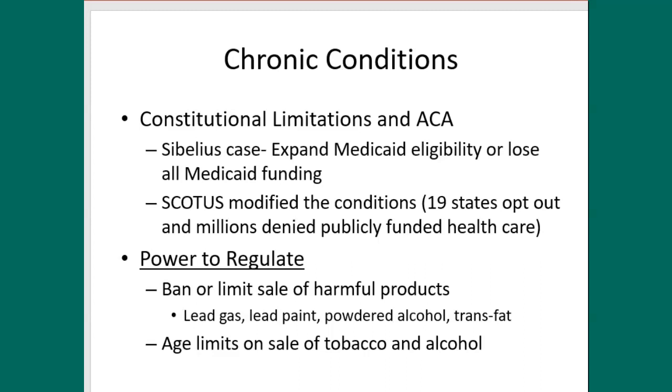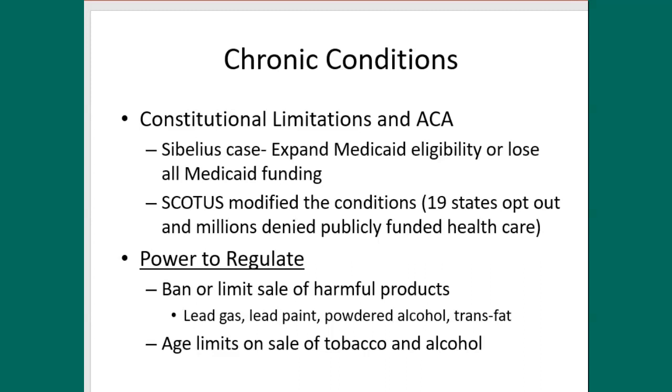But in the Sebelius case, the Obamacare law initially not only provided insurance opportunities for many millions of Americans, but it also sought to expand Medicaid eligibility, and it conditioned the Medicaid funding in its initial form. This law said that unless a state agreed to expand Medicaid eligibility, it would lose all Medicaid funding.